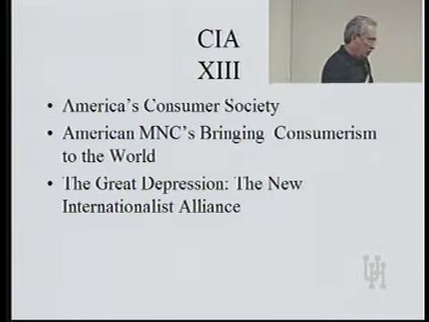Under Franklin Roosevelt and the Democratic Party, an alliance emerged between the Democratic Party, the leaders of capital-intensive industries such as General Electric, and organized labor. It had a common set of goals: to revive the Depression-racked world economy, to promote the revival of international trade, and to promote the expansion of U.S. investment overseas. For the government, it was the logical course in order to try to revive the economy. It had domestic policies as well, of course, but the international economy would also have to grow if America was to recover.